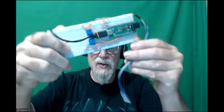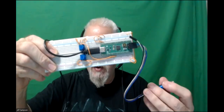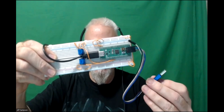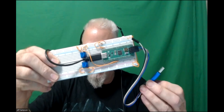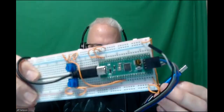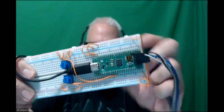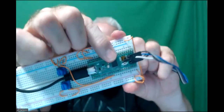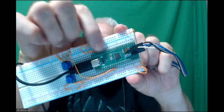And then here's just a different one that you can buy on Amazon. They might call this the black pill, or I don't know what they call it, but it's got like the ST micro, either F401 or F411 chip on the thing. And I'm not sure which is on this one. This is probably the F401. One thing I don't like about it is it's got the stupid little dip switches on here. I can switch the other camera and give you a close-up view of that.